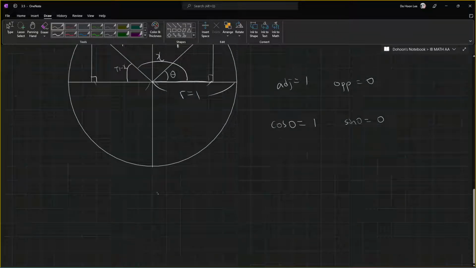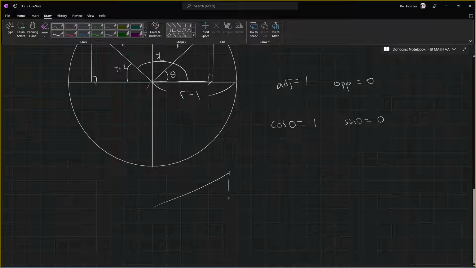Another drawer, but let's try to make a triangle like that. And say that this is pi over 6 and it's a right triangle. Well, if the angle is pi over 6, then we know that this is a special triangle where the angles are pi over 6, pi over 3, and pi over 2, 90 degrees. This is the same as a 30, 60, 90 triangle.